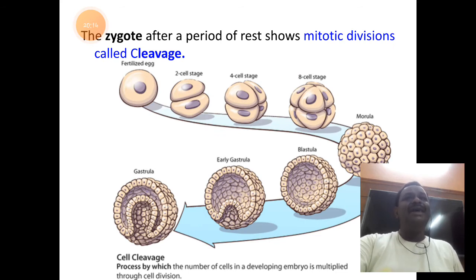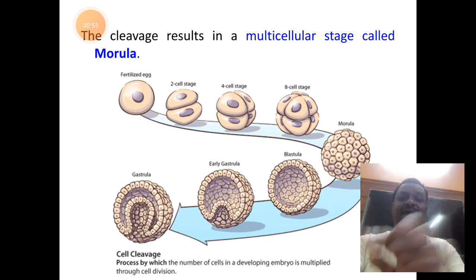Similarly, all multicellular organisms show the zygote undergoing mitotic divisions called cleavage. So we have latitudinal cleavage and meridional cleavage, bringing in the multicellular nature for the embryo. This process of mitotic divisions, we call cleavage, which is common in all multicellular organisms. So from a unicellular stage, we get a multicellular stage of organisms through the mitotic divisions of cleavage, which forms a common stage among the multicellular organisms.